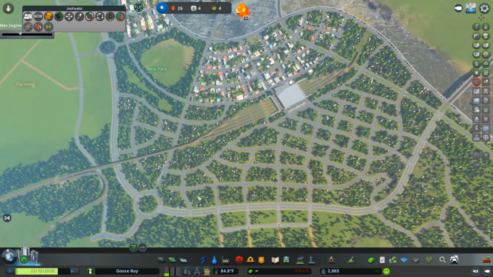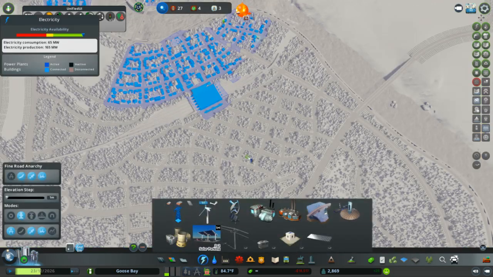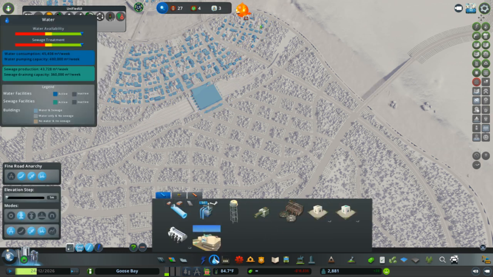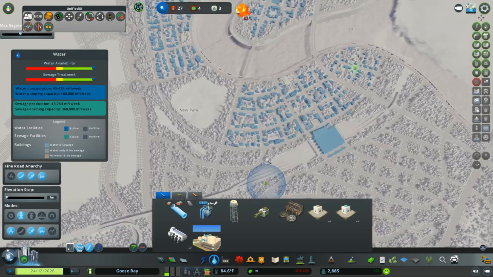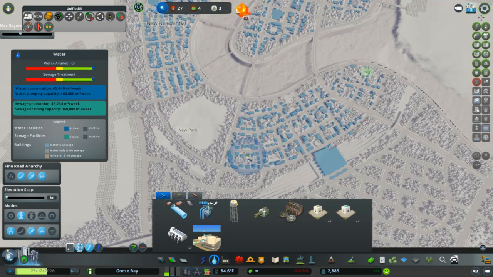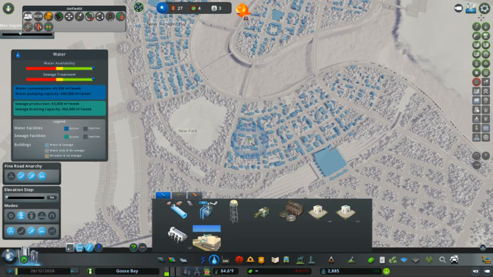All right, so we do have a little bit of residential demand. First thing I want to do is take a look at our services, see where we are here. All right, so we're doing really good on electricity, water. Now I'm using these mods that make it so I don't have to use power lines or pipes. I know a lot of people are really big sticklers about having pipes, but I just don't want to manage it, so I just let that go.